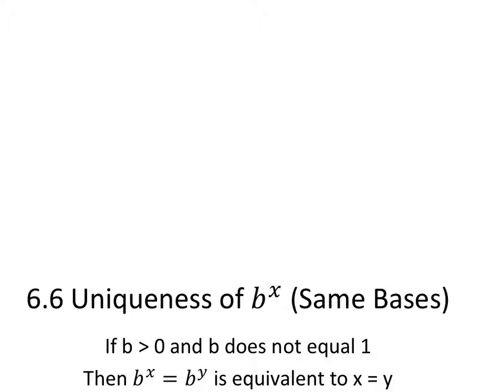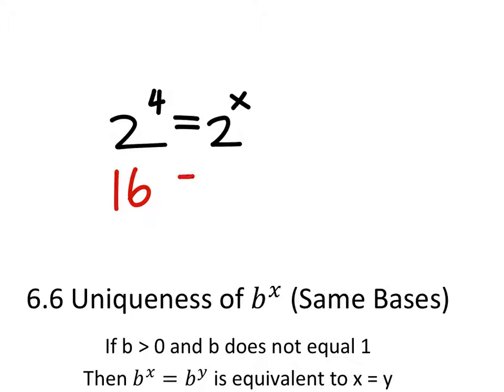I guess we can demonstrate this. Like if I had 2 to the power of 4 right here, and I said it equals 2 to the power of x, solve for x. Well, what value of x would make this 2 to the power of 4, which is 2, 4, 8, 16? Yeah, that would be 2 to the power of 4. So x is 4. Now, maybe that's oversimplified.